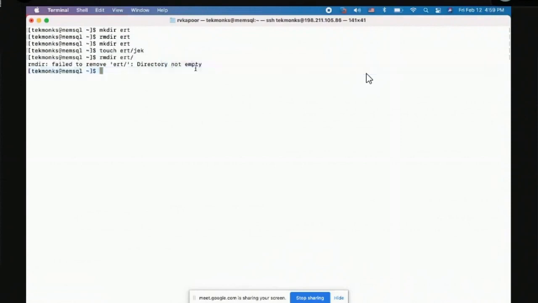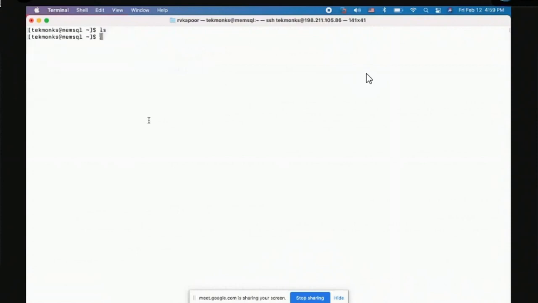The operating system is telling you that you are trying to erase data that you cannot get back. Normally, you would go inside that directory, see what's in it, remove it, get out of it, and then do rmdir, name of the directory. This way, you can get rid of it.